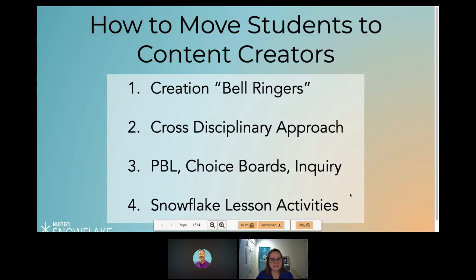And then of course, we have using Snowflake lesson activities. What better way for students to demonstrate their understanding of what you had taught them than having them use a Snowflake lesson activity template to create their own lesson activity?